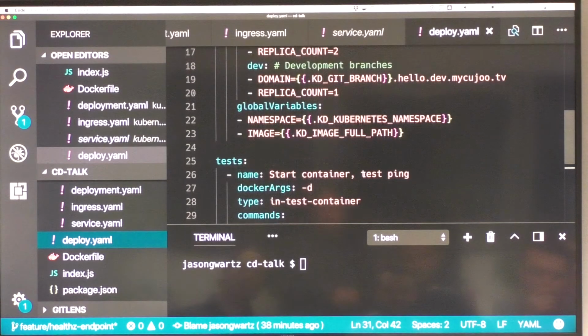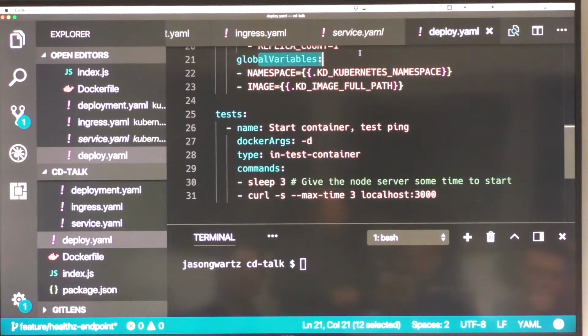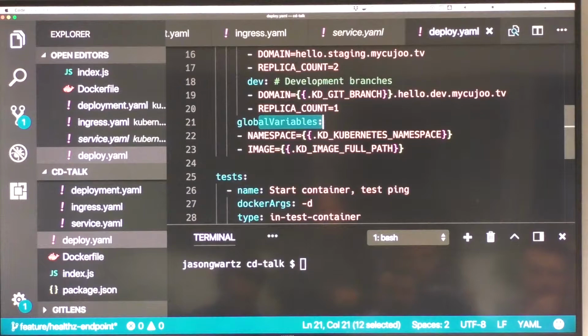So if I scroll down to the globals, I've said, okay, well, my namespace is going to be, and this is copied out from the tool, that's going to directly map to the branch name. If you remember, one of our other things that we said is that we do our deployments based on source control branches. So this is very straightforward. If I'm on the production branch, I want to deploy into the production namespace in the production environment. And I want all of my environment variables to be related to running things in production.